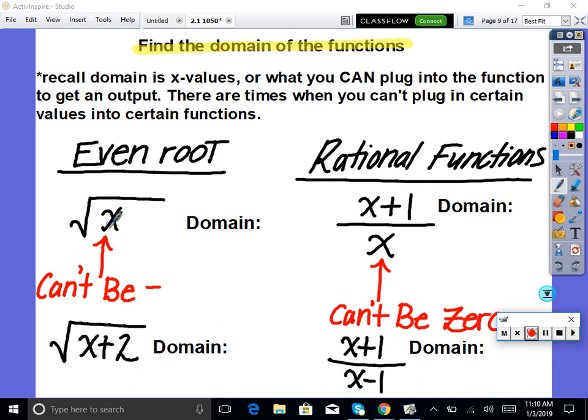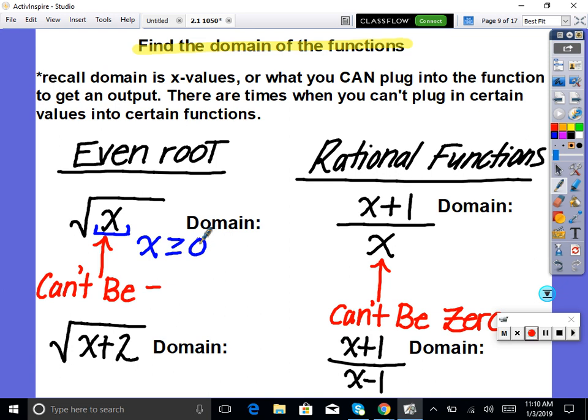Well, if that's true, then where can we start? Can I plug in the 0? Square root of 0, 0. That's okay, correct? Yes. But we have to plug in 0 and forward because we can't plug in negatives. So how we did that is we said what's under our square root cannot be negative. So isn't it true to say x, what's underneath, needs to be greater than or equal to 0? And that's your domain. That's one way of writing the domain.